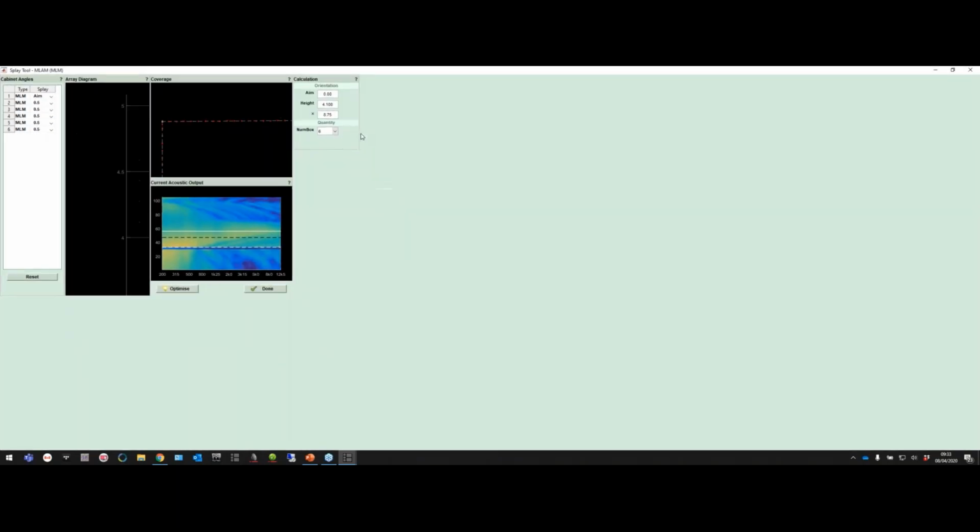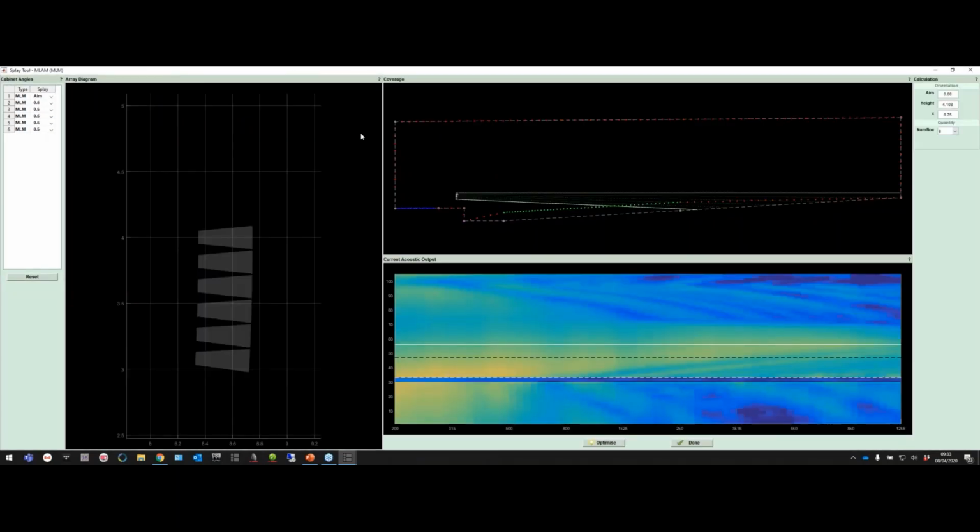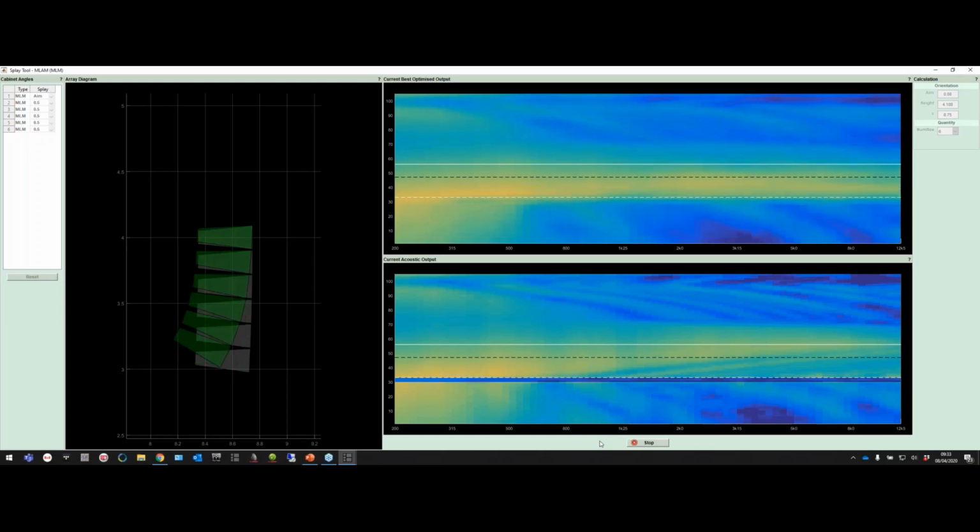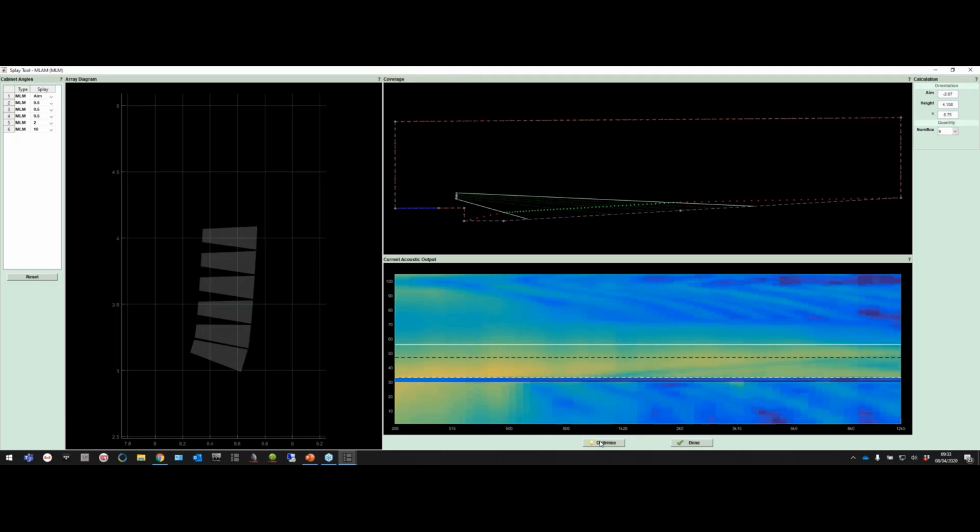So the process, no matter if you're flying the array, ground stacking, or indeed pole mounting, is no different. So again, we just go in here and hit optimize, let it do its thing. Now, even though we're ground stacked, the mechanical optimization is always going to work from the top of the array down. So we can see there, all it's done is put a little kick in the bottom of the array.